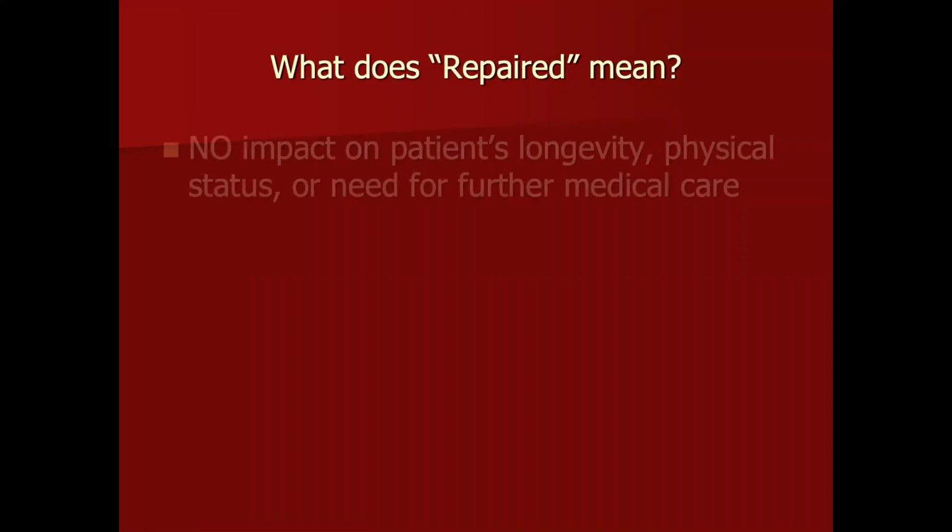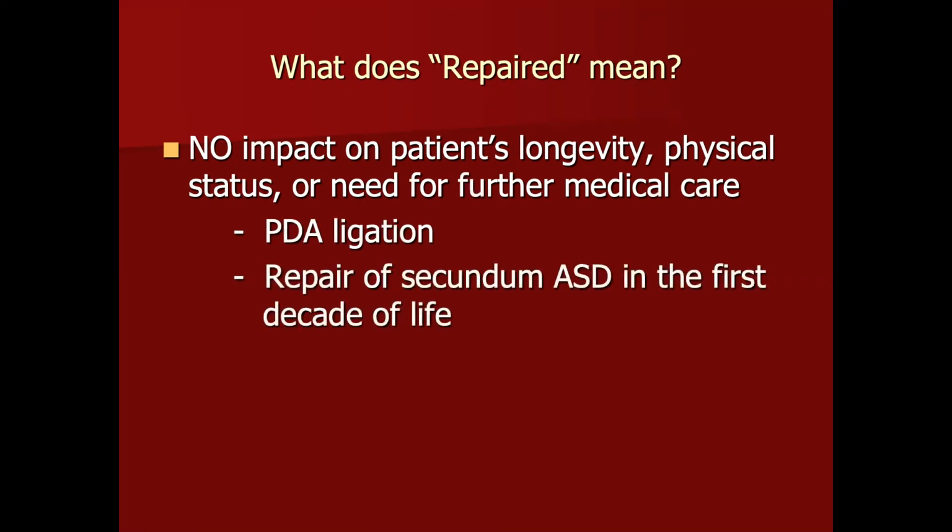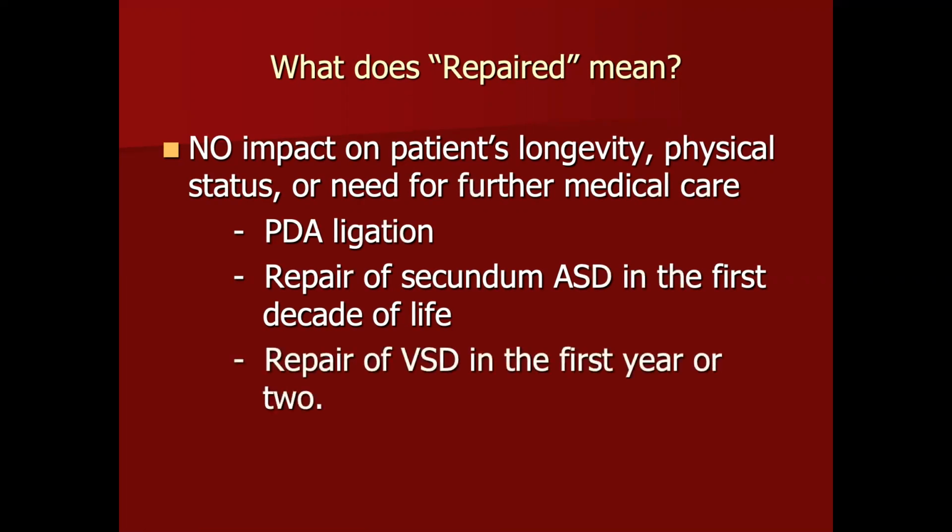What does repaired mean? Means that there is no impact on the patient's longevity, physical status, or need for further medical care. There are really rarely congenital heart lesions that are truly repaired. There may be a PDA ligation or repair of a secundum ASD in the first decade of life, or repair of VSD in the first year or 2. But congenital heart disease lesions rarely get fixed or repaired.